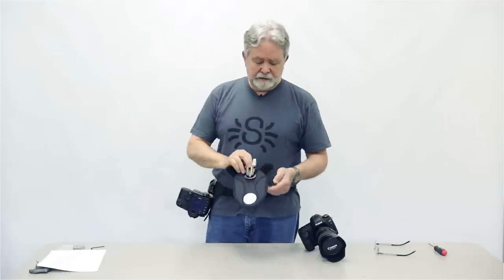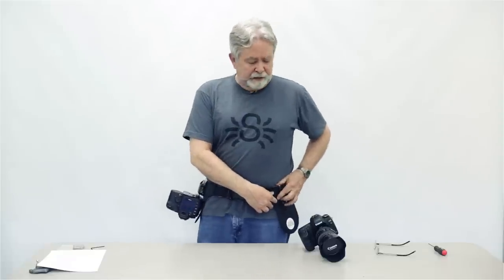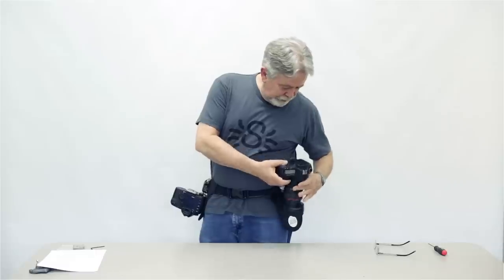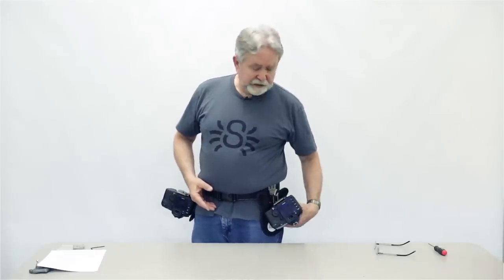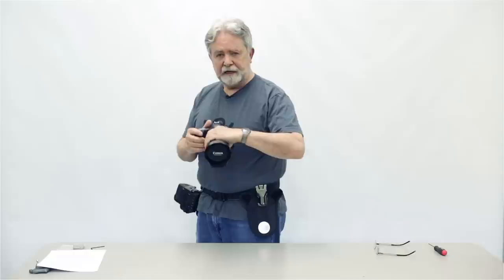Then take your second holster with the Pro Pad attached and slide it onto the belt on the left side. You'll want to adjust this forward or backward to find the right location so that when your camera hangs on the left side, it's going to be easy to access. The best way to lift the camera on the left side is to grab it by the lens barrel and rotate the camera up and lift out.